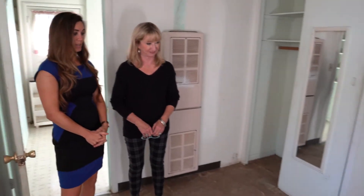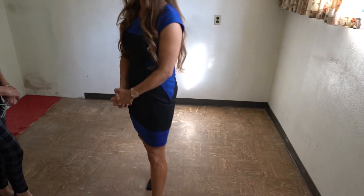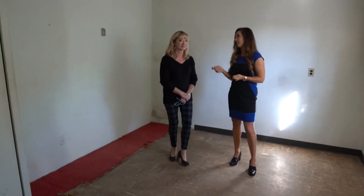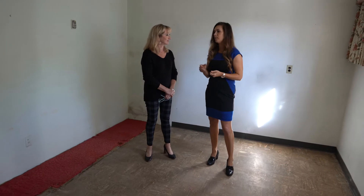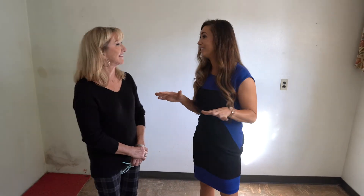Side note — the new house we went to yesterday to take measurements so we can do the plan, there was somebody in the house. All the doors were shut to the bedrooms. We haven't closed on the house yet — we'll close within two weeks. I opened the door and there's somebody sleeping on a chair, sitting up with a hoodie over his face. I had been calling out 'hello, is anybody here?' Nobody said anything. It scared the heck out of me. But we just kept going, measured the whole house — the guy never woke up.